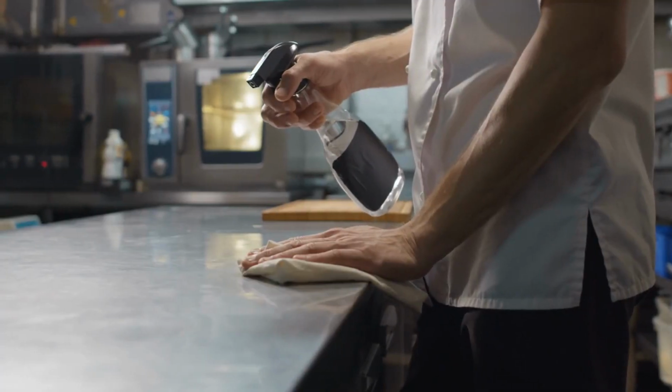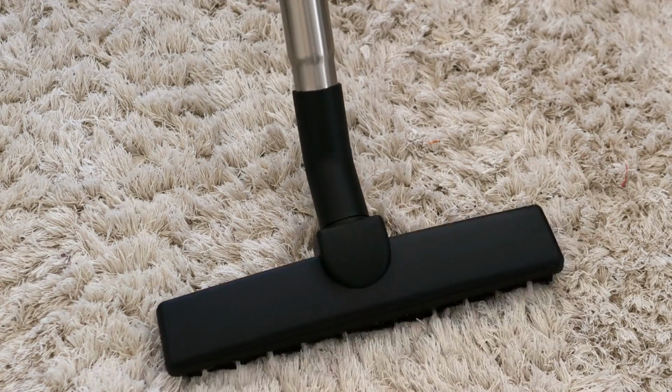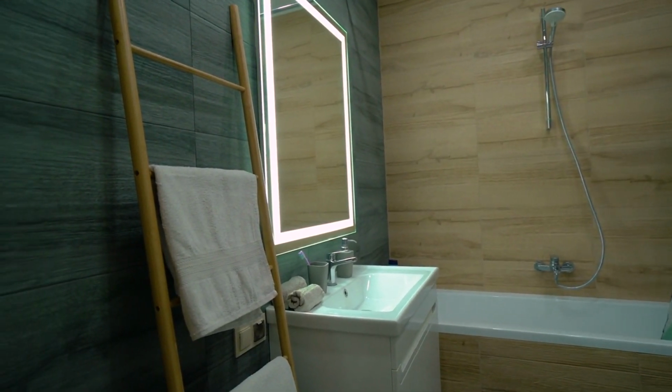Dust and vacuum all surfaces, including baseboards, ceilings, and light fixtures. Deep clean carpets and flooring to remove any winter grime and allergens. A clean and fresh interior sets the stage for happy and satisfied tenants.